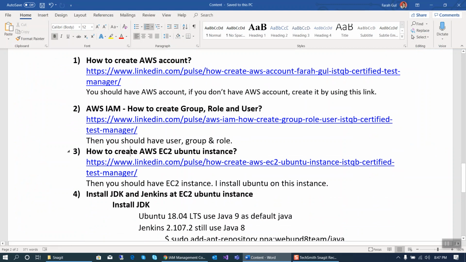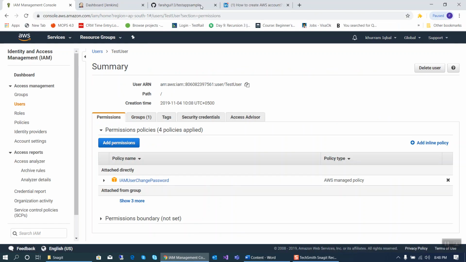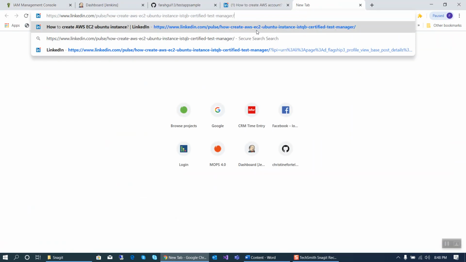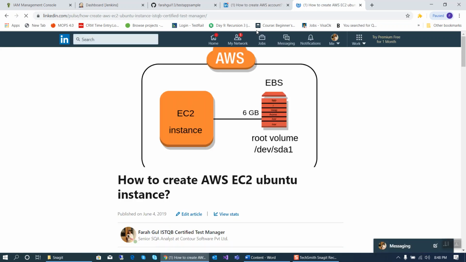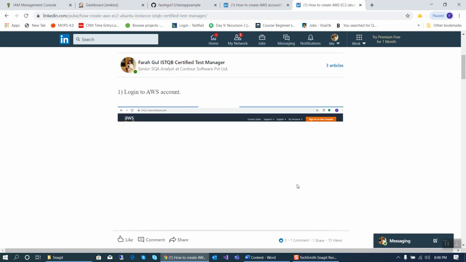And also you should have one instance, that is an EC2 instance, and I install Ubuntu on this AWS instance. And you can see that I also mention the link for creating the EC2 instance, and you can use this link for creating your EC2 instance.